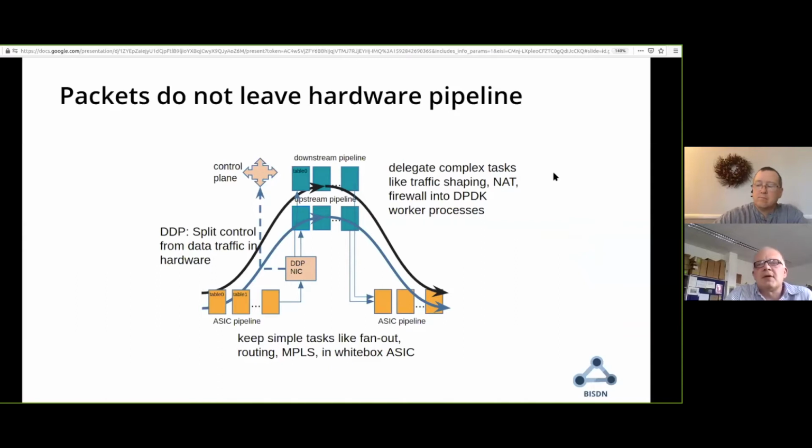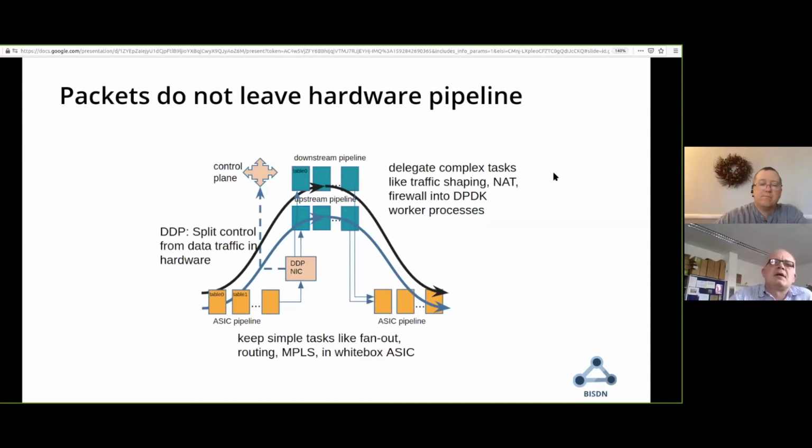There's one way of extracting the control traffic, and that is to look into each and every packet that comes in from the user side and goes upstream, and to see, is that a control packet? Is that not a control packet? But that would already spend too many cycles. So we could resort to a trick called DDP, Dynamic Device Personalization of Intel, which is applying a hardware filter into the network card.